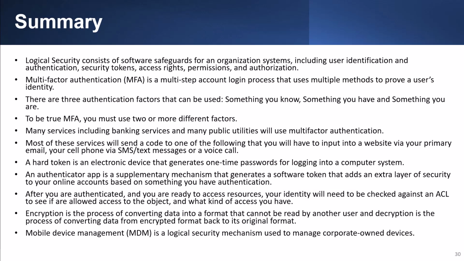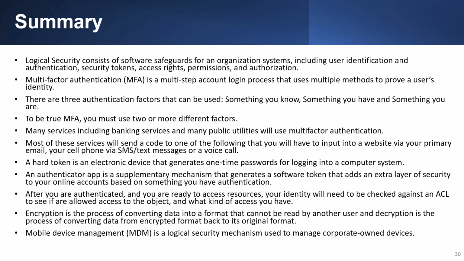In summary, logical security consists of software safeguards for an organization's systems, including user identification and authentication, security tokens, access rights, permissions, and authorization. Multi-factor authentication, or MFA, is a multi-step account login process that uses multiple methods to prove a user's identity. There are 3 authentication factors that can be used: something you know, something you have, and something you are. To be true MFA, you must use 2 or more different factors.